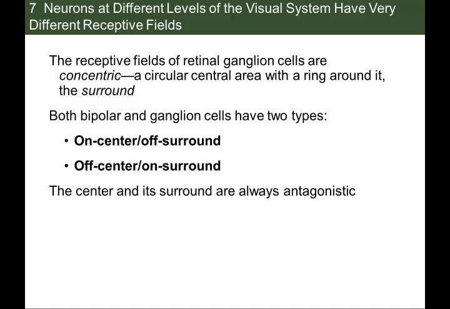So when the center is dark, that's when you get depolarization in the cell, which is the bipolar cell. And depolarization in the bipolar cell, meaning more glutamate being released, is always interpreted by the ganglion cell as an increase in action potential or excitation. If you illuminate the entire center, you get an even stronger hyperpolarization than if you illuminate a part of the center, which is interpreted by the ganglion cell as no excitation, no action potentials.